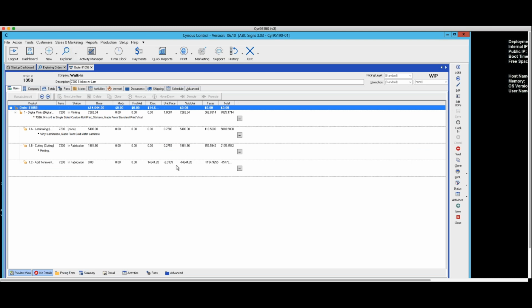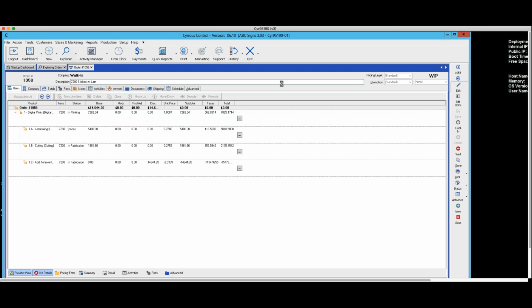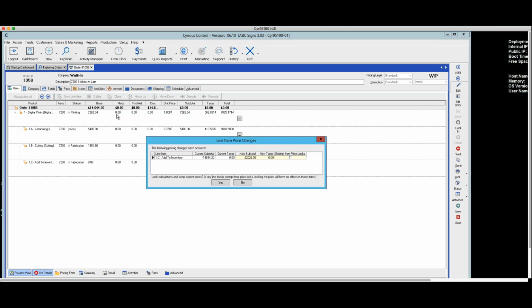You see the negative 14,644? That's what it should have produced. I don't know if I missed something. And then all these other items had the positive numbers, the 72, 54, and the addition of that last child item brought this so that it's a net of 0. Okay. I'm going to edit this just to make sure that I've got the PO that I want in there.